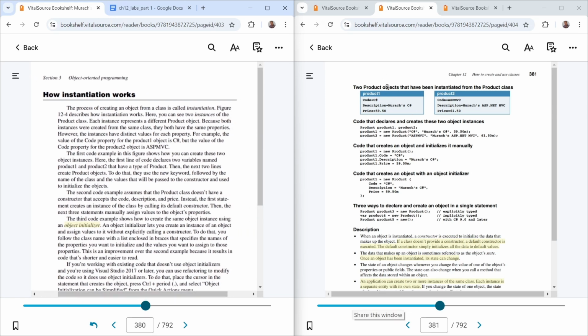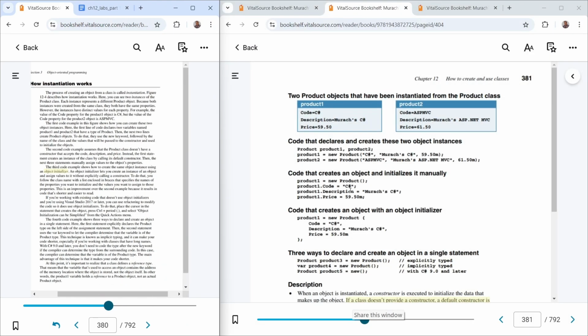So here are 2 product objects that have been instantiated from the product class, product 1 and product 2. Let's just make this a little bigger. So this is creating two products, product 1 and product 2.